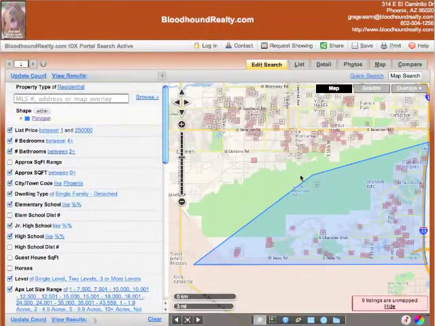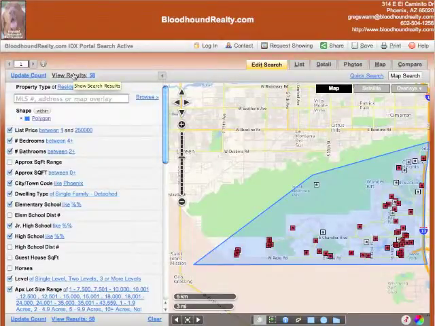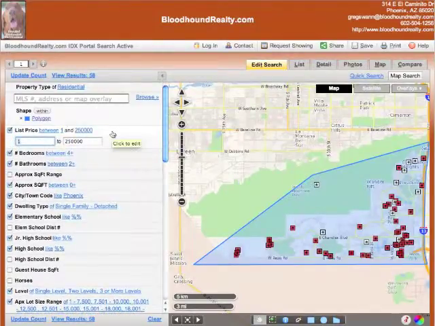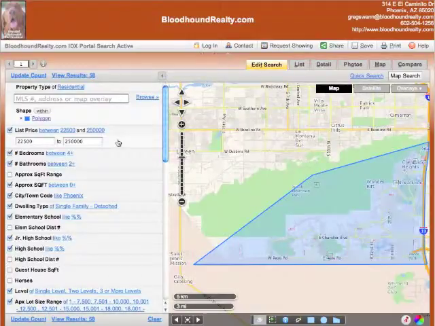And now the search engine is going to go through again all those listings and eliminate everything that's not inside that polygon, not in the Ahwatukee foothills area. And that's going to leave us with 58 houses, which is probably still too many. That's a lot of houses. And so what we can do is we can try to change our low end of our price to $225,000 and see if that does a better job for us. And we update, and guess what? We're still going to get 58 houses. We didn't eliminate anything.